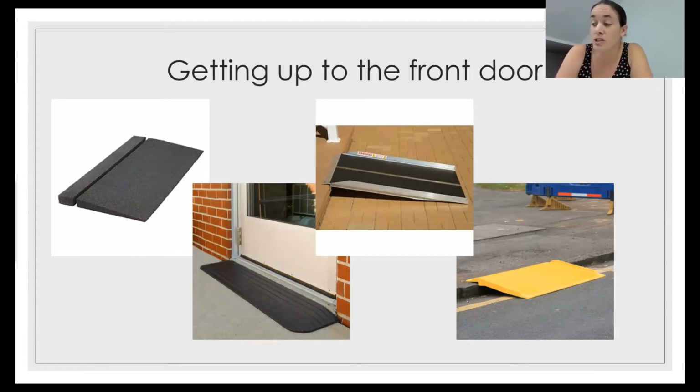So an ideal entrance will have a smooth, flat pathway, minimal steps, minimal turns immediately prior to or upon entering the door. And generally to address this need, like I said, we either change our entrance or we look into things like ramping. So in this particular picture, we've got our rubber ramping. So those are our temporary mods. We've also got temporary ramping there as well.